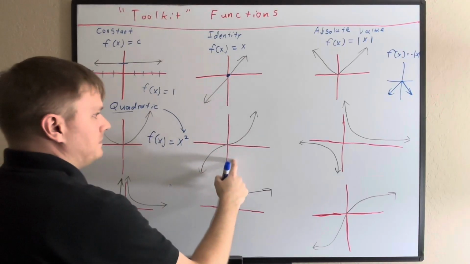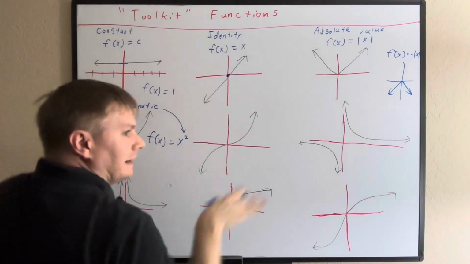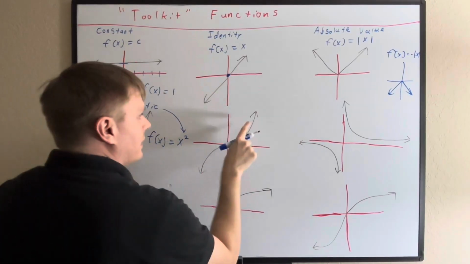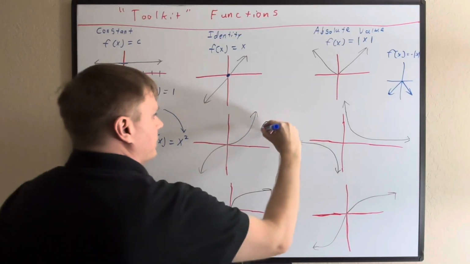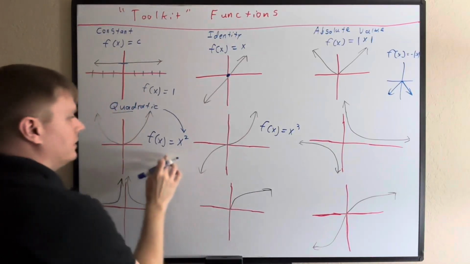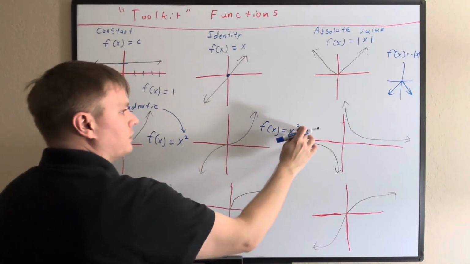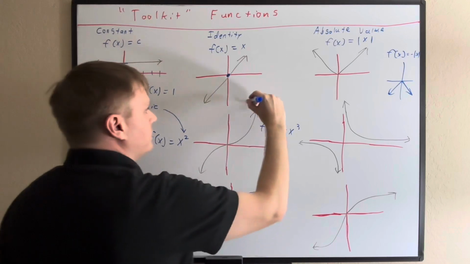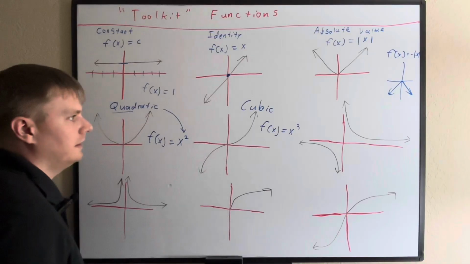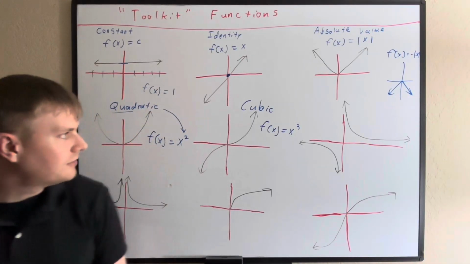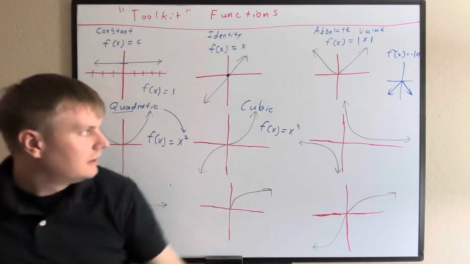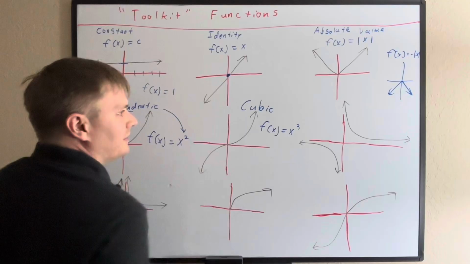All right, what about this one? I was doing a little dance there, kind of like disco. This one is similar to quadratic, but instead of squaring our x value, we're cubing it, so it's a cubic equation. All right, so now you know if your graph is kind of curving and doing a disco dance, it's cubic.